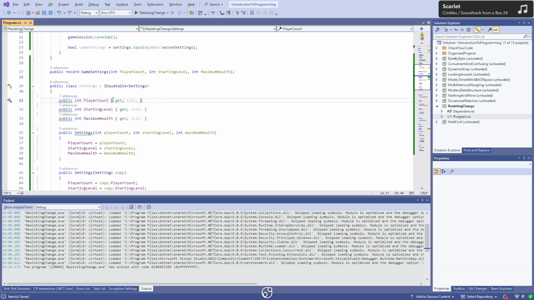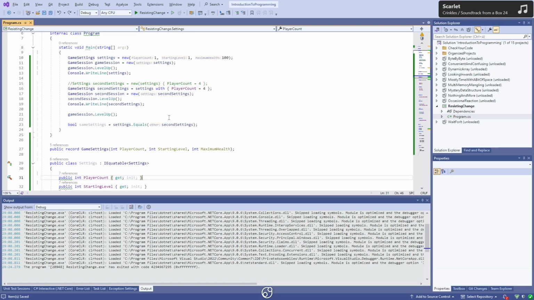You can treat them just like these properties, same type, same name, and with a get and an init. So we can construct them just up here with exactly those values, and we can use the keyword with and an object initializer to change the values.